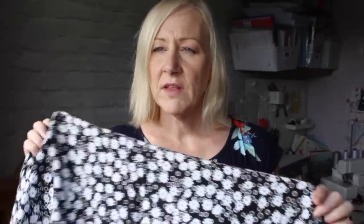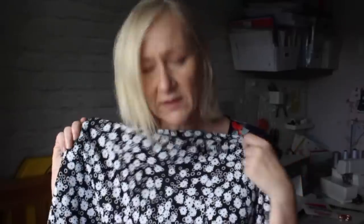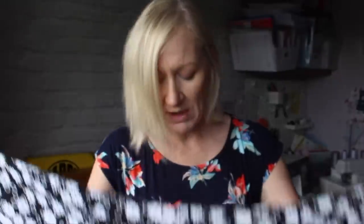It's not something that I've ever made up, but I know this is very much my daughter's style, and I've almost finished the bits and pieces for her that she wanted for a holiday at the end of October, so I thought I would make her a little Ogden cami to take away with her. I think they're going to the Canary Islands, I'm not quite sure, but I thought this would be really perfect for that. So I'm going to use this 1 metre of fabric to make her a little Ogden cami. That shouldn't take too long to do. So that's going to be my make number one.